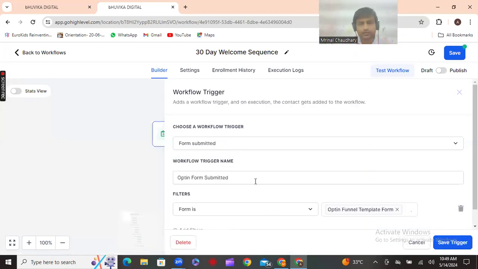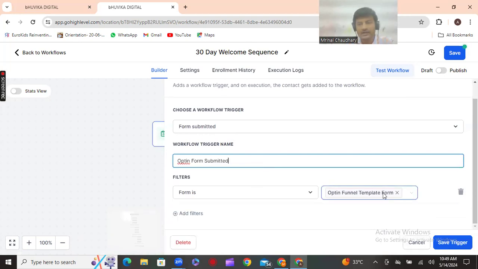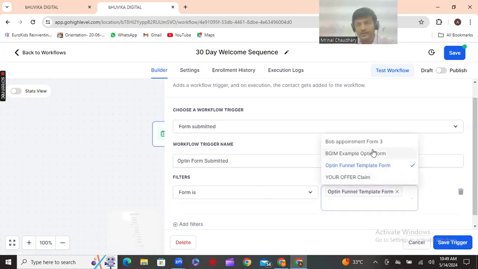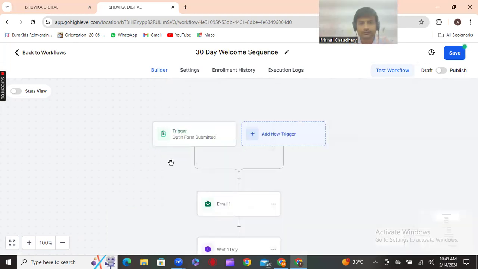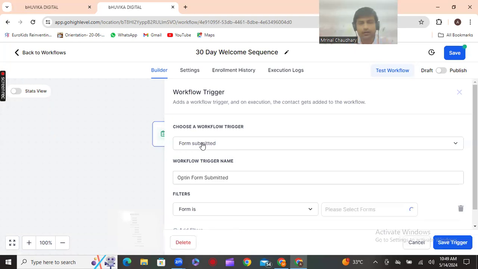Inside this opt-in form submitted, we will select the form name as Bob appointment form. And we'll remove this and I will save this trigger. You can change the name also.